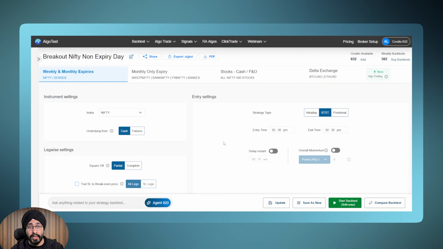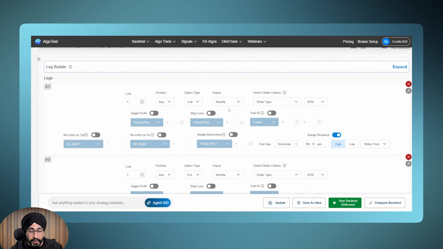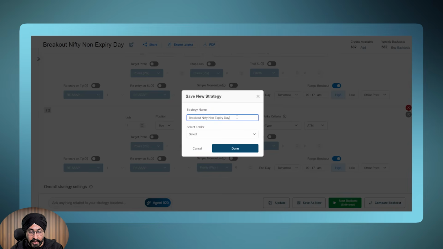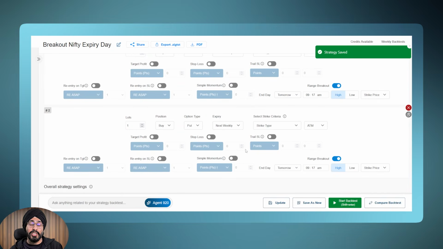I will have to make another copy of this strategy wherein I change this expiry to next weekly and save as new as expiry day. Same strategy, 2 copies made. One will run on expiry day, one will run on non-expiry day. What does that mean? One on Tuesday, one on Wednesday.